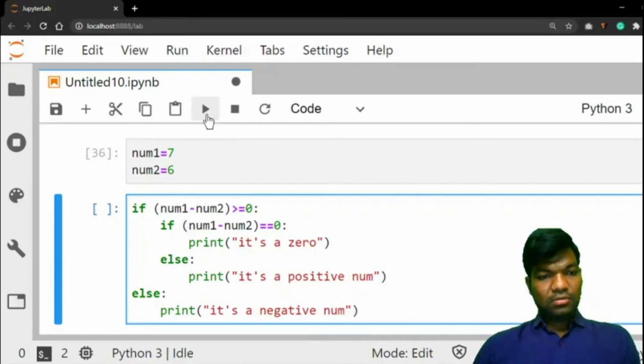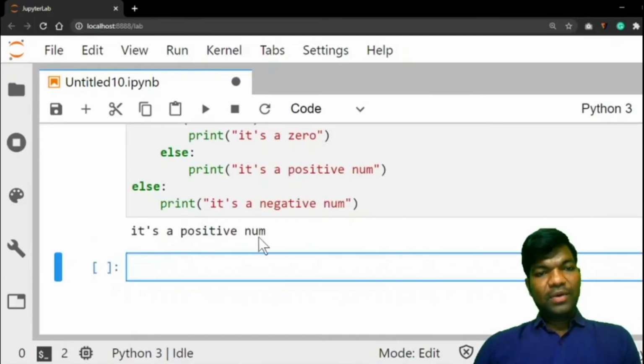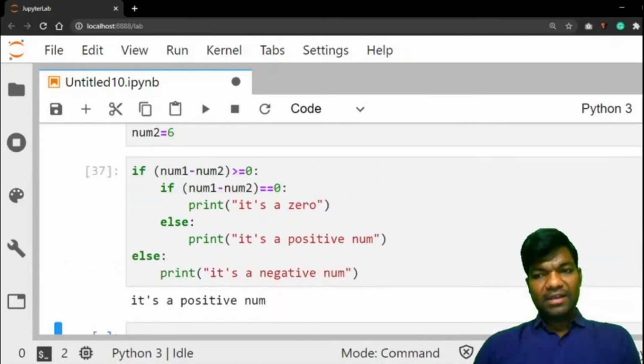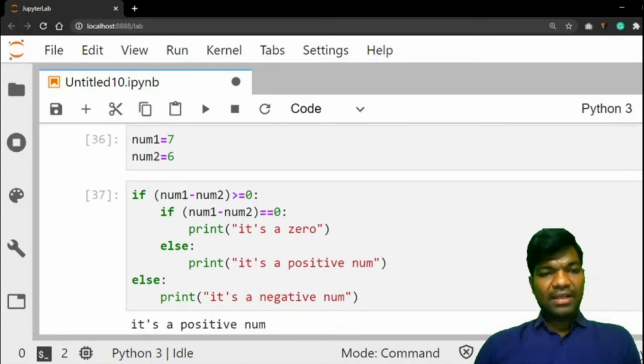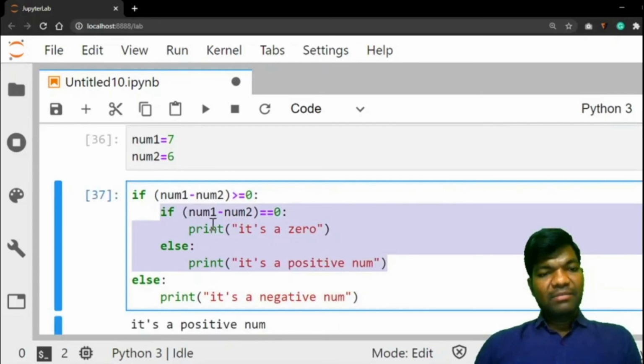Now run the code. It's a positive number. The program checks if number 1 minus number 2 is greater than or equal to 0. Yes, it is. Once again these conditions are checked. If number 1 minus number 2 is equal to 0, it prints it's 0. Otherwise it prints positive number, or else it prints negative number.